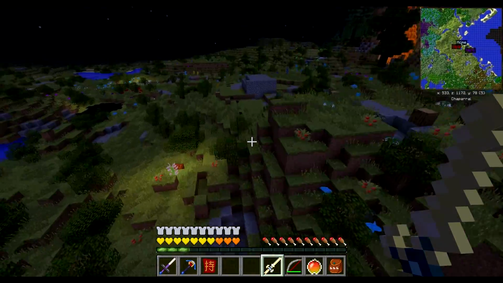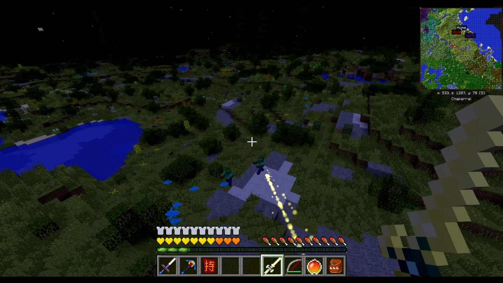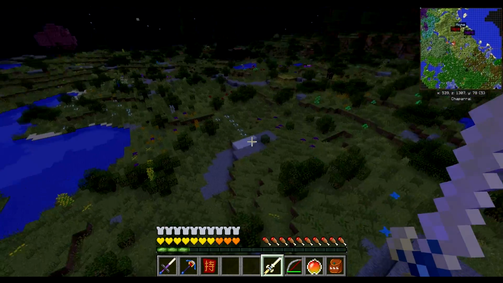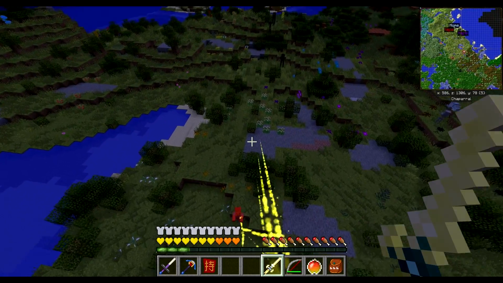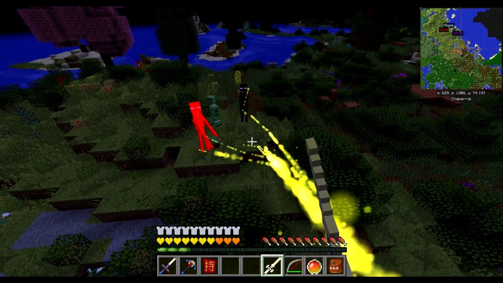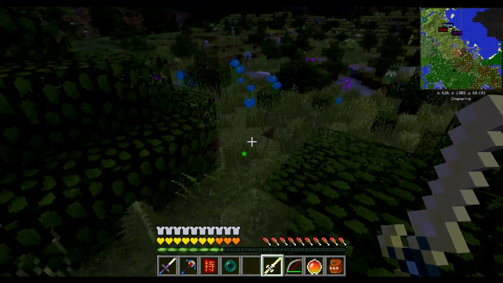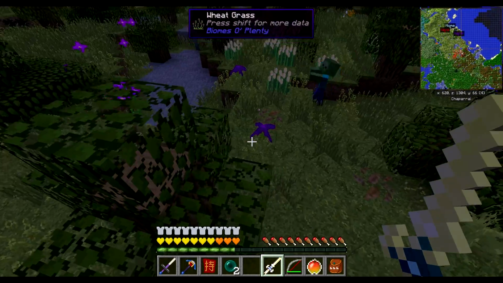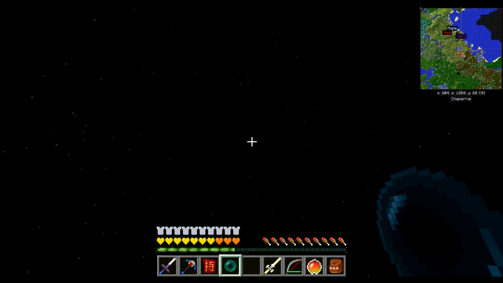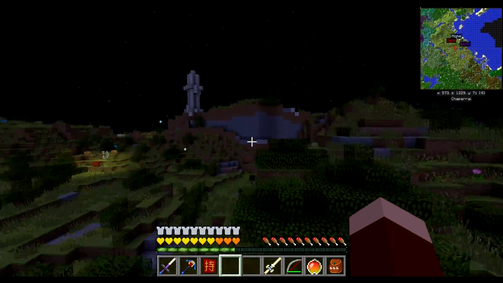But I need to find some bad guys quick. There we go. You can see if I just shoot here, the beam auto targets mobs. So I can just sit here and click and it will find all the baddies. Not sure what it does with Enderman. That's cool. Fun. I put sharpness 5 on it, but I don't think it really did anything. Interesting. Ender pearls don't hurt me for some reason.